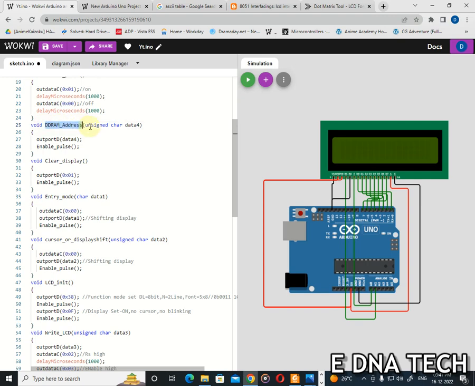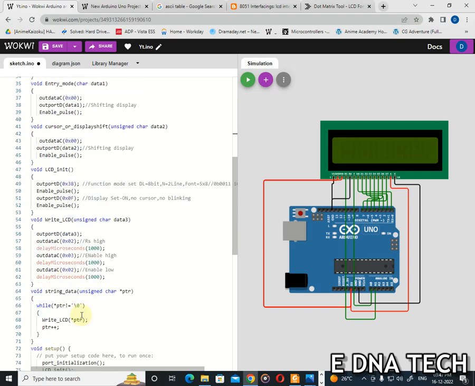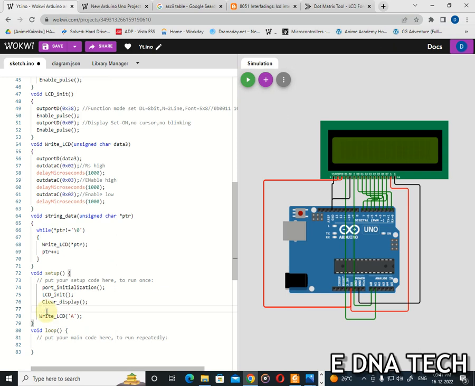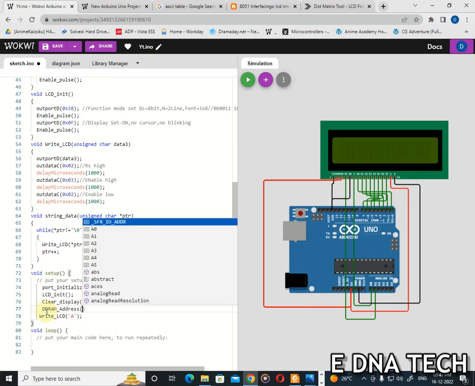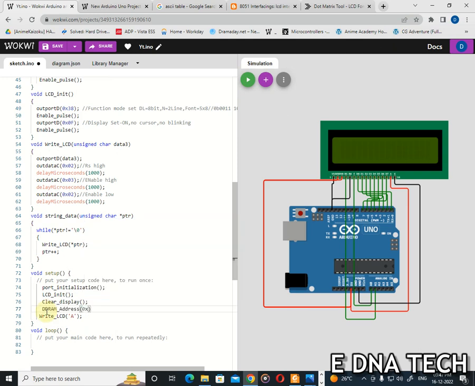I'm calling this function with 0x84, which means I am going to write at the 4th position.